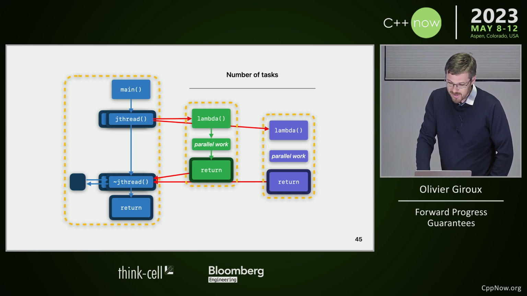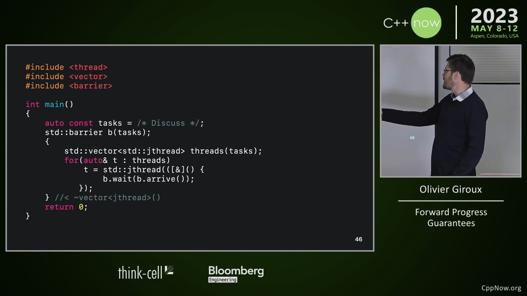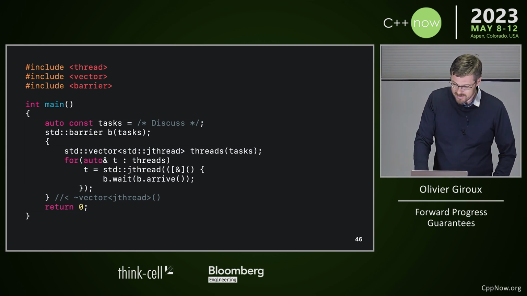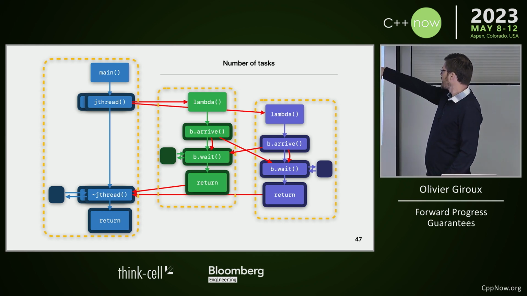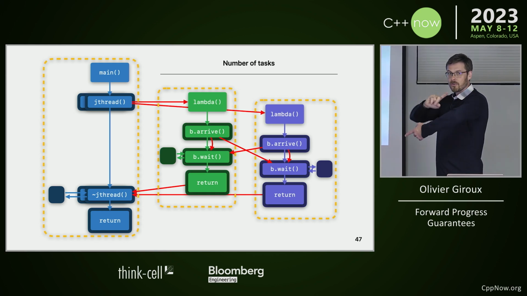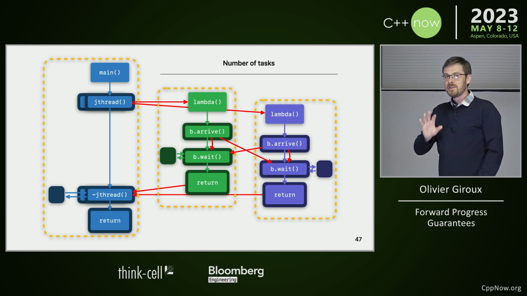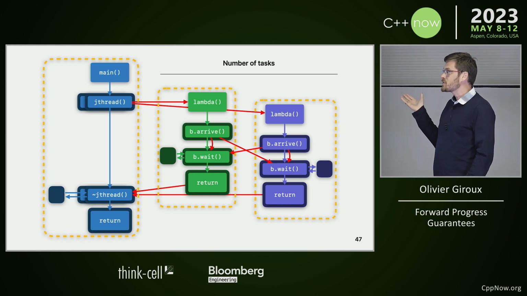What progress guarantees do I have here? And my test is I'll do what I did earlier at the very beginning of the talk. I said, what if I do a barrier arrive and wait? Is that supported? And the answer here is going to be yes, because I'm using full threads. So if I write the barrier, both lambdas arrive, both lambdas wait, the synchronizes with edges cross, but they don't form a cycle. They go in the right direction. And so this is fine. So our very baby's first parallel programming library, a vector of JThreads, has concurrent forward progress.